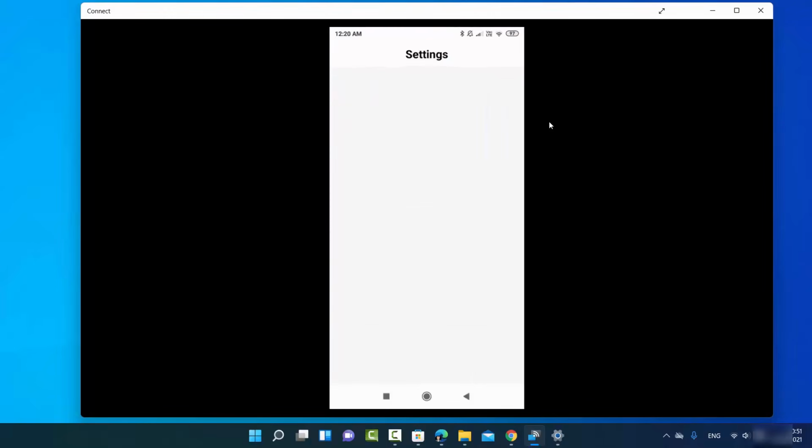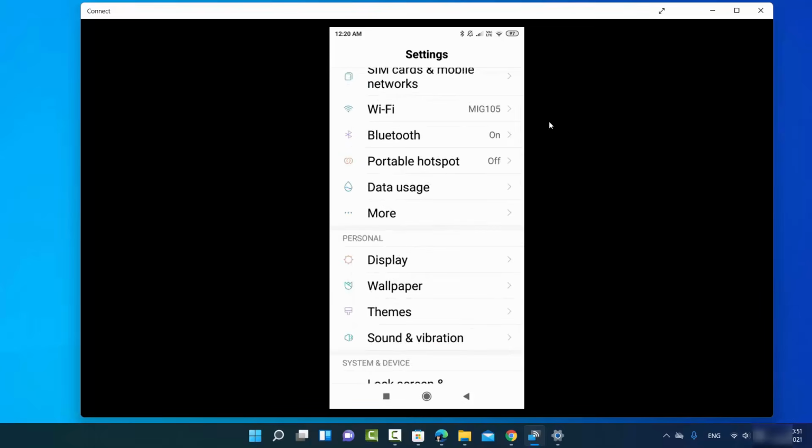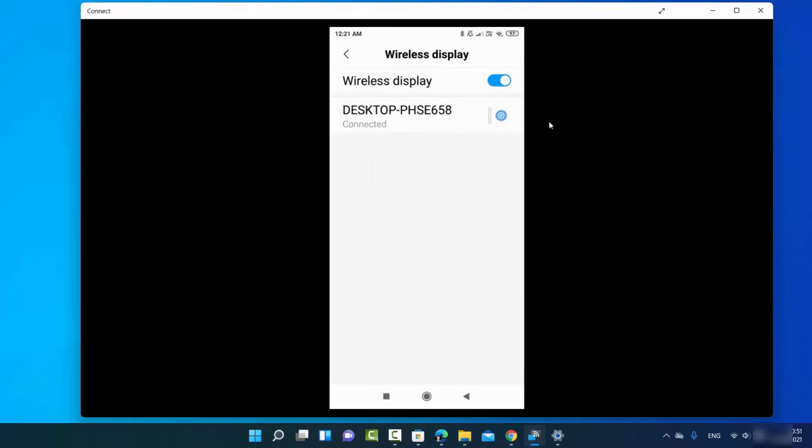So let me open the settings app, and on my other device, this option is available under more. And when I click on wireless display here, I can see my device name, which is desktop PHSE 658, right? This one. So on my other device, this option is available here.